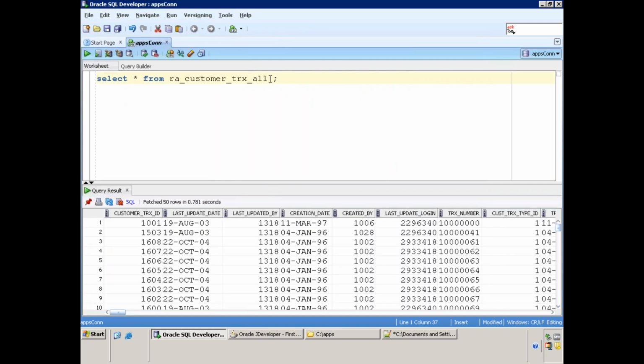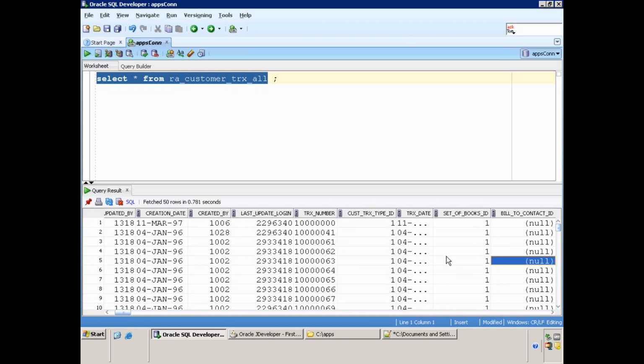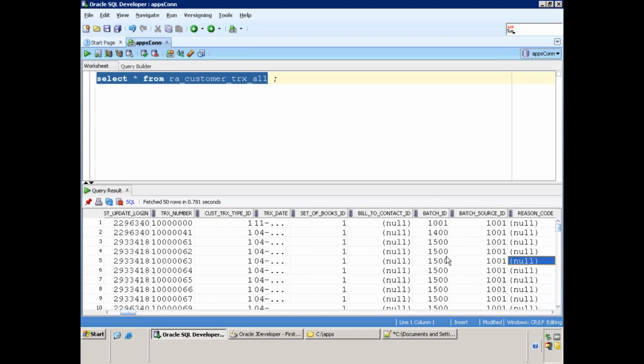This is a very simple query. I'll have a plain query with no where condition or any of that. I would like to design a search page based on this particular table, with the transaction number as a column, and also some other columns, like maybe set of book ID.